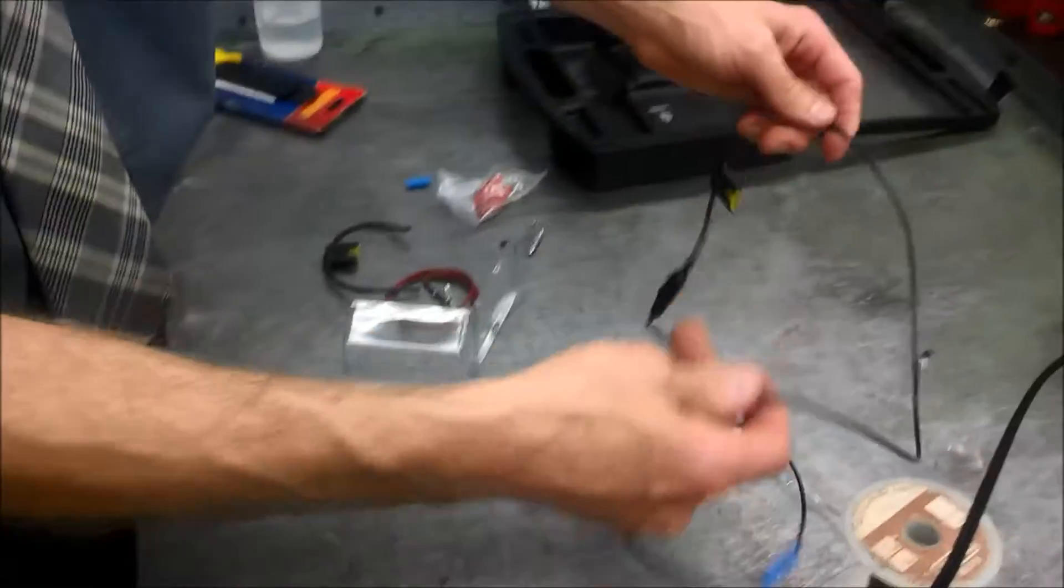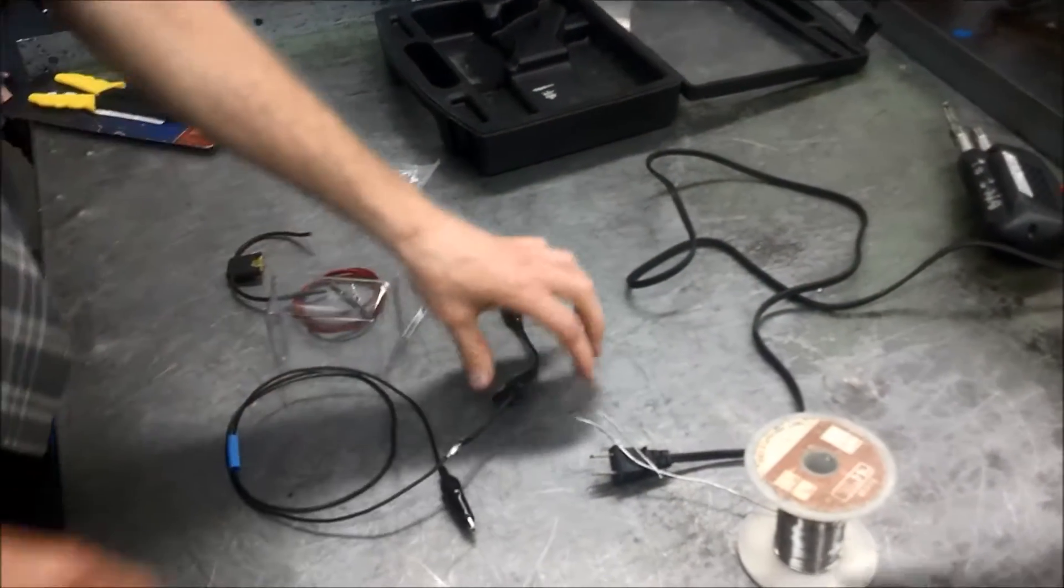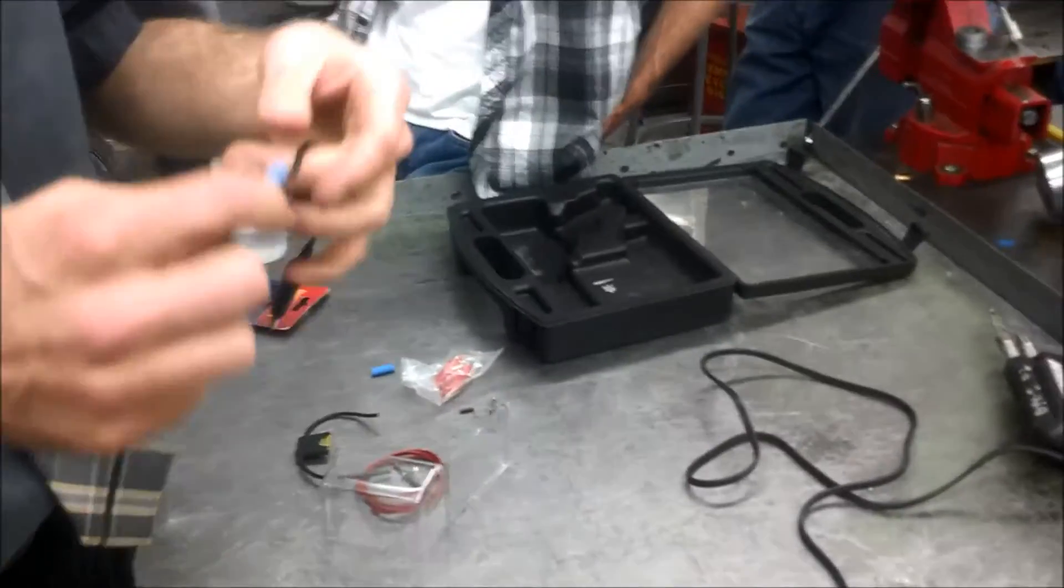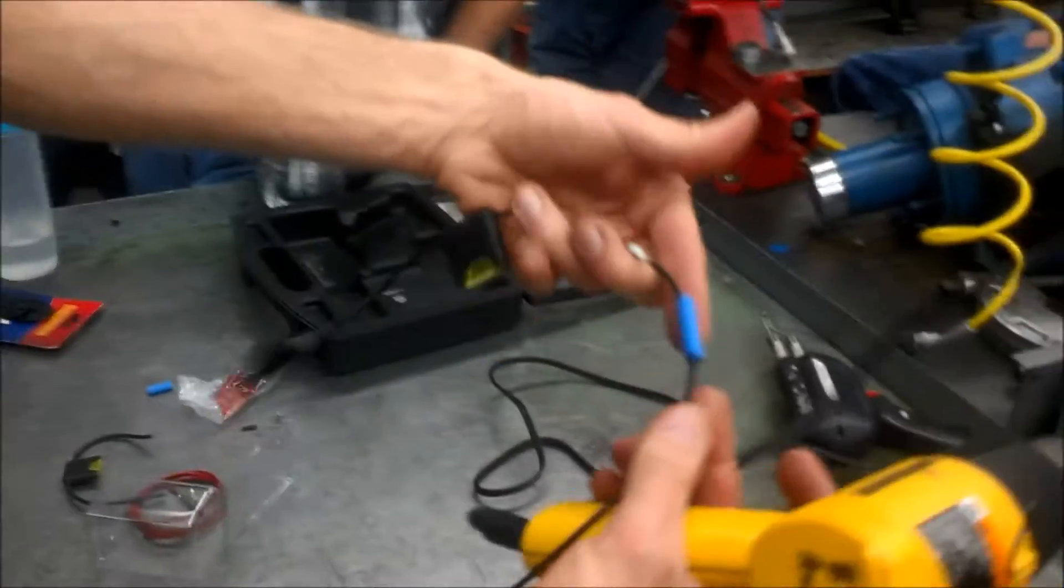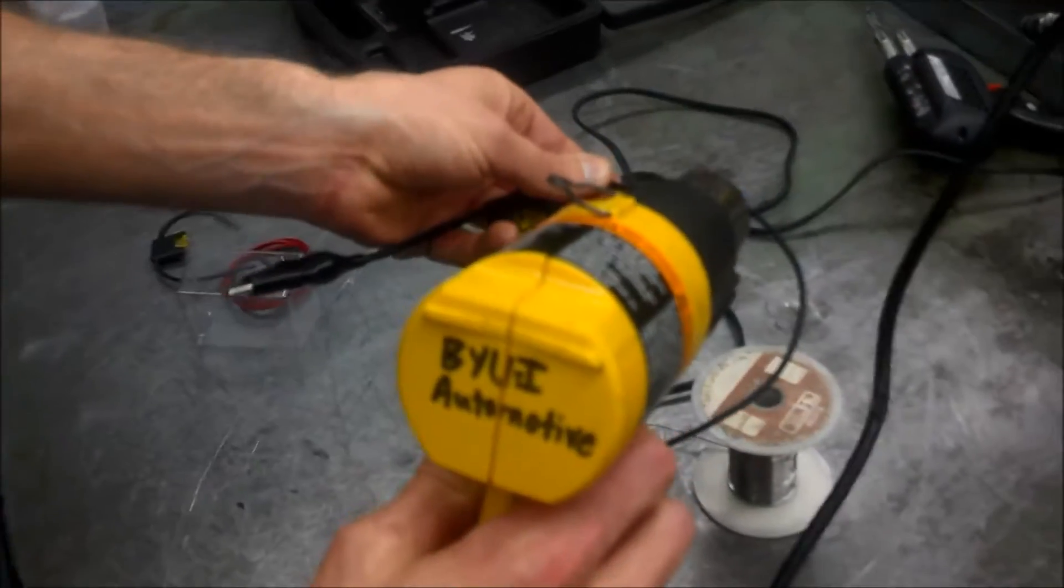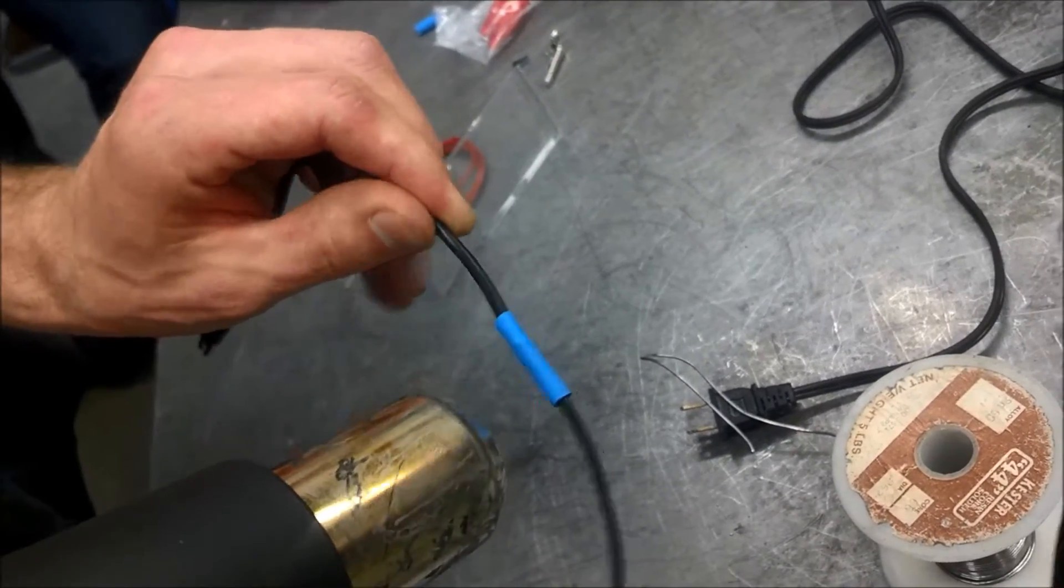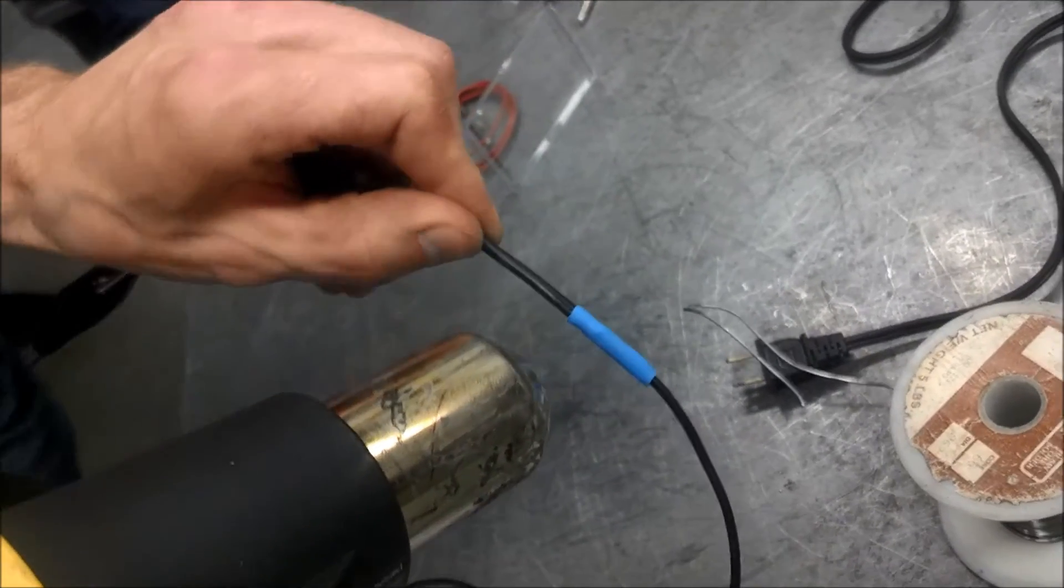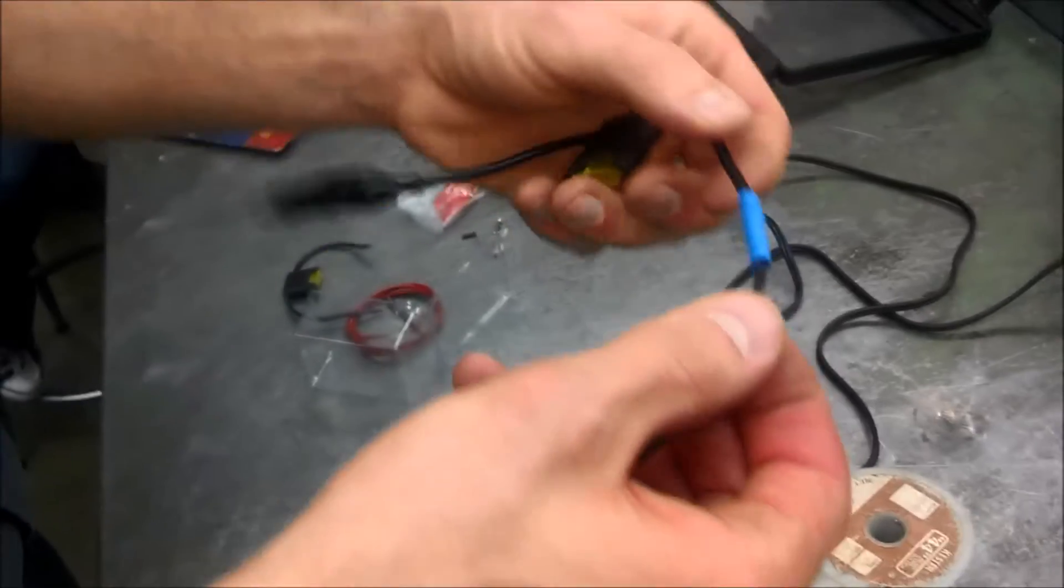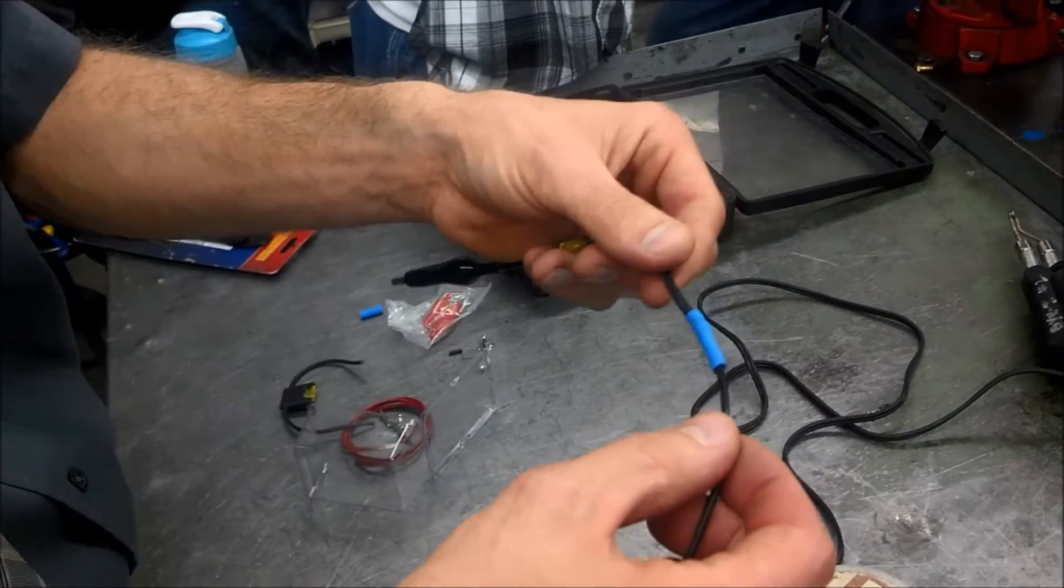We need to shrink this heat shrink tubing. So we plug in the heat gun. It's a little bit like a hair dryer but it gets hotter, so don't use this as a hair dryer, it'll probably burn your hair. I slide this heat shrink tubing over top of the joint that we made. And you'll see as I do this, the heat will cause that tubing to shrink right down around the joint. You can see it does that. So now that joint won't touch something. It also is protected and sealed. That's how you'd repair any wire. If you had a broken wire on the car somewhere, you'd do it that way. And now moisture can't get inside that and cause that to corrode.